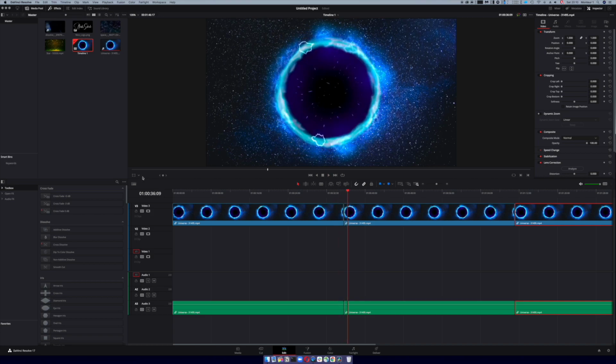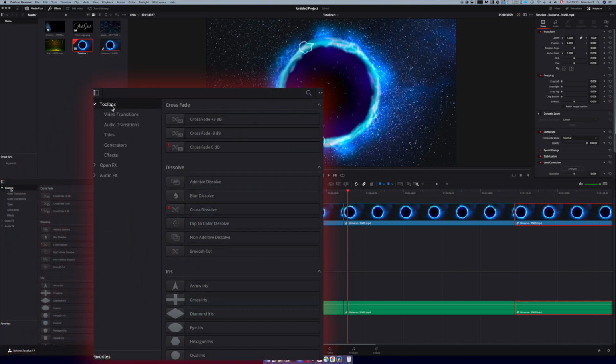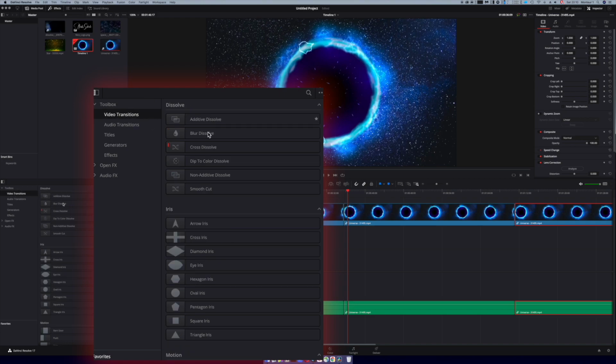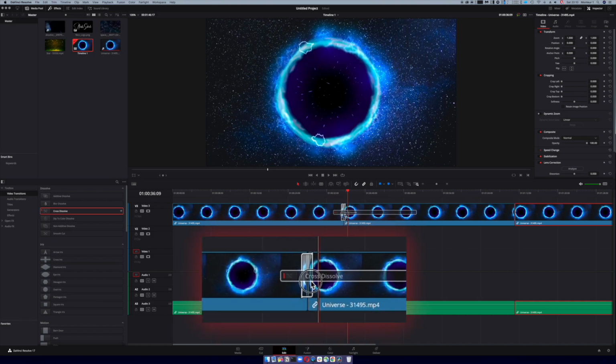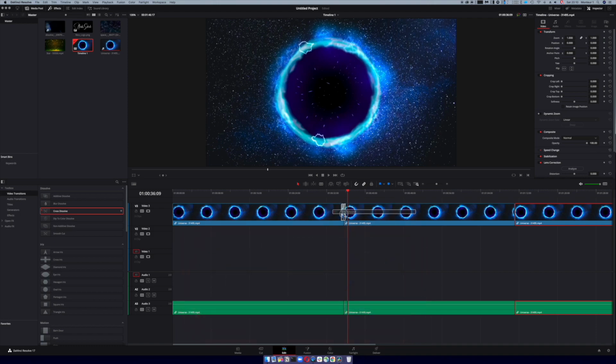So we come over here to this side panel, we go into the top options, toolbox, video transitions, and we've got the famous cross dissolve. That's the one we want, and we just simply drag and drop it out. Pay attention to make sure that, the way I'm putting it in the center, it's kind of equal lengths on both sides of the cut. You can weight it towards one side or the other, but I'm going for a center weighting here. And just continue that until you have your cross dissolves across all the clips in the timeline.